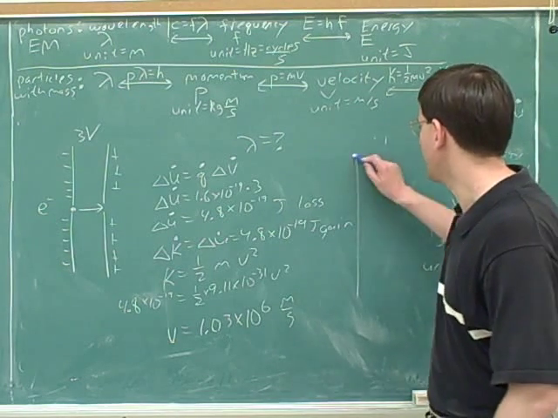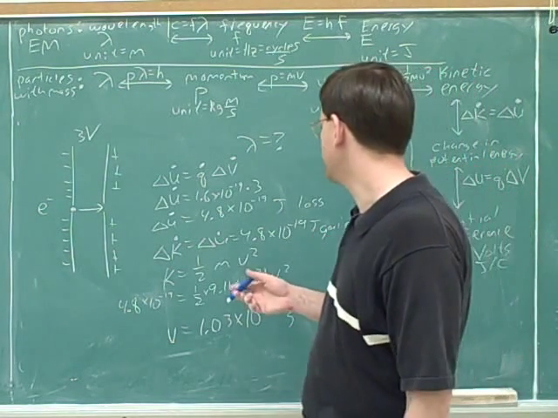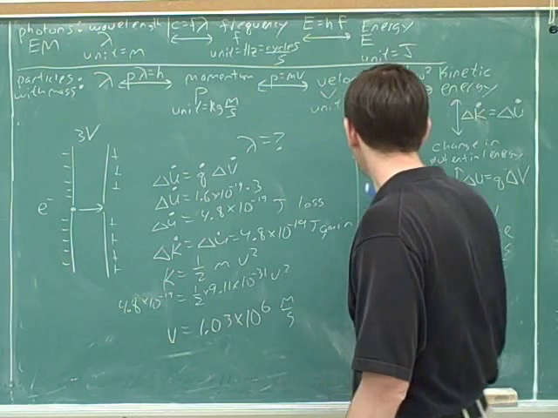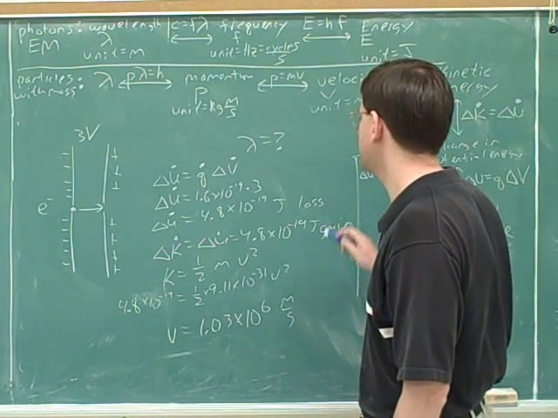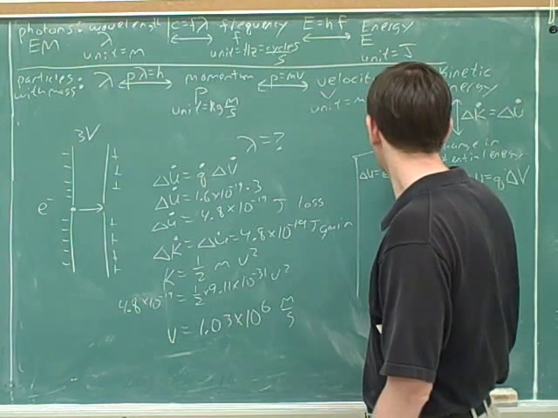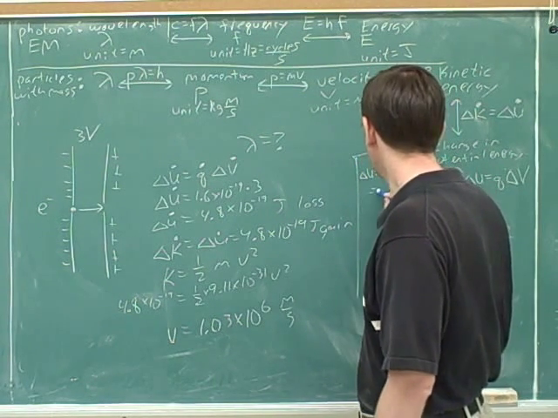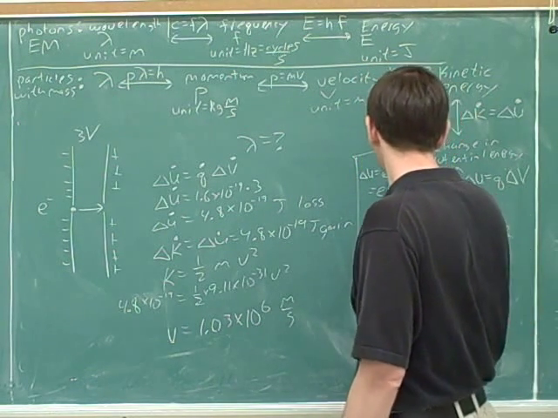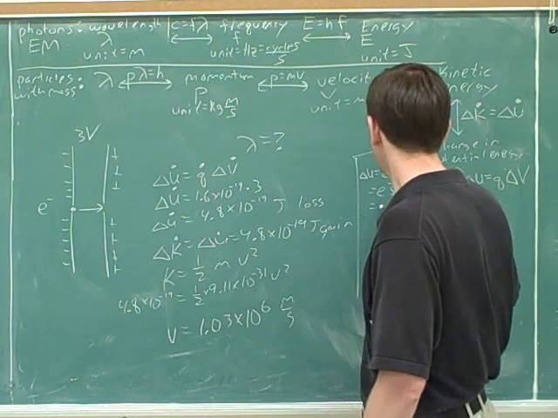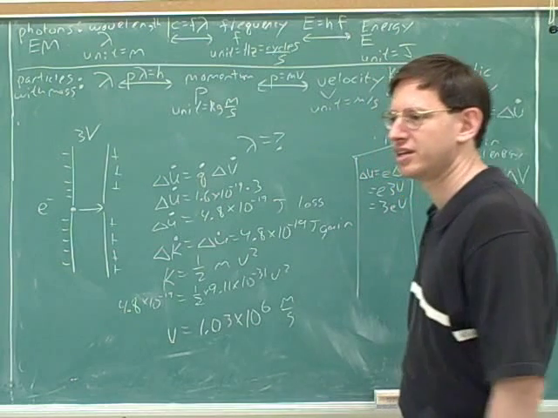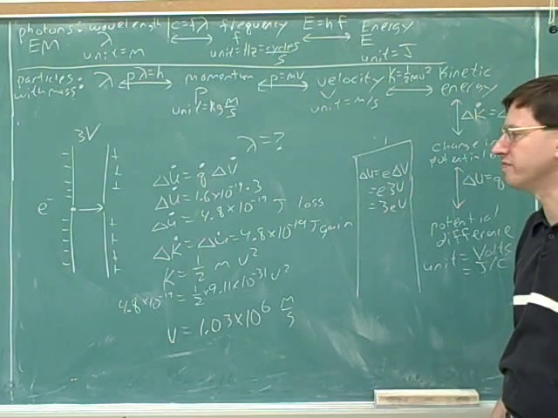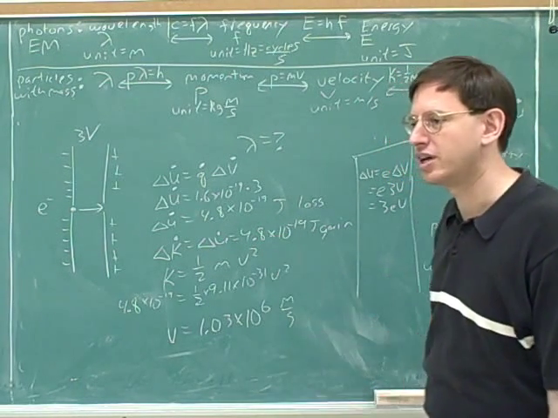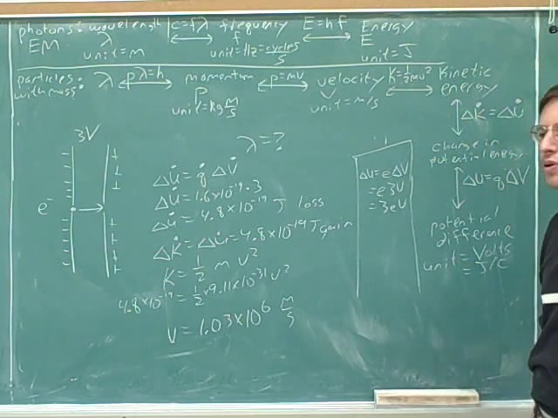By the way, just as an aside, over here we said the energy change was 4.8 times 10 to the negative 19 joules. There was a different way you could have recorded that. You could have said, remember originally you just said that it was E times delta V, right? And we could just say, and we know that delta V is 3. 3 what? 3 volts, right? Yeah. So you could have said the energy change was just 3 electron volts. We could have just said that delta U is 3 electron volts. Yeah. 3 electron volts is 4.8 times 10 to the negative 19 joules.